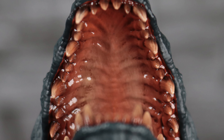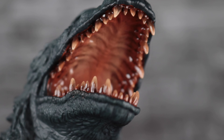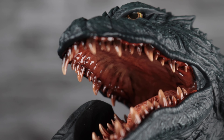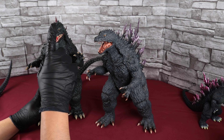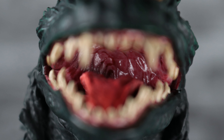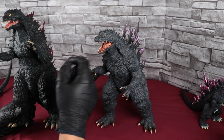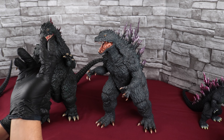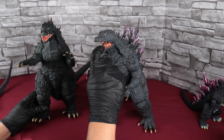The W Dragon definitely wins in the tongue area. As for the roof of the mouth, there's also an amazing amount of detail there — it kind of looks like the top of a crocodile mouth. I just love how it's so wet looking, with those little darker spots, and you can really see where each tooth is coming out of the gums. But I actually like the roof of the X-Plus Godzilla better — it's really soft and tissue-y looking, which I like better because it's scanned from the actual mouth, so it's got to be more accurate. But this one's not bad at all. I like the inside of the mouth better on the X-Plus, but the tongue better on the W Dragon.